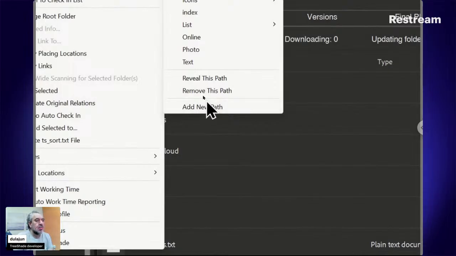You can remove this path, but be careful. If you remove the only path here, you need to reinstall again to show the command.